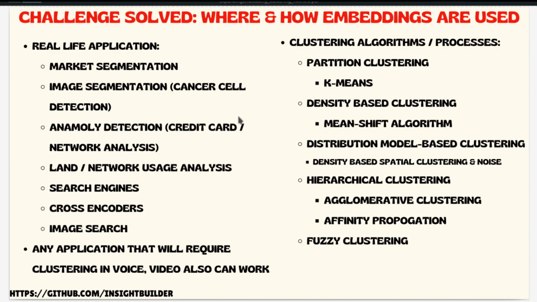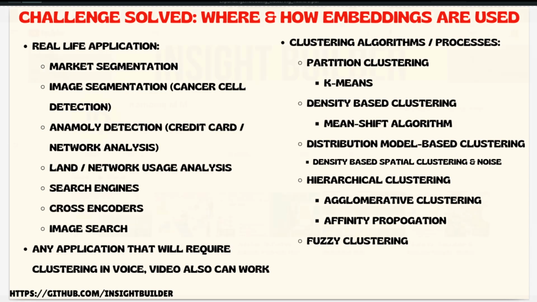The challenge that we are solving in this discussion is to understand where and how embeddings are used. In the video where I introduced embeddings, I explained how to create embeddings, how the sentence transformers library can be used, and what the various models are that can be used for creating embeddings. If you are new to embeddings, it is nothing but the conversion of text data, like this sentence, to numbers.